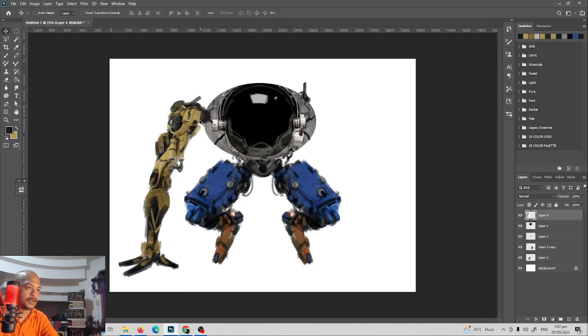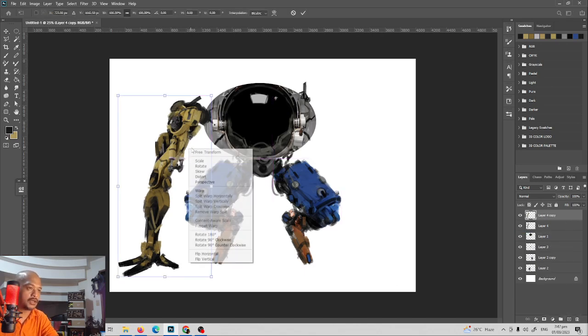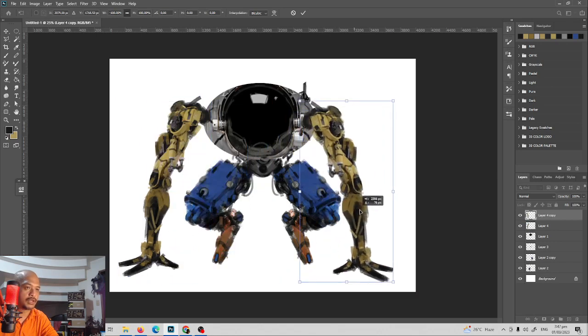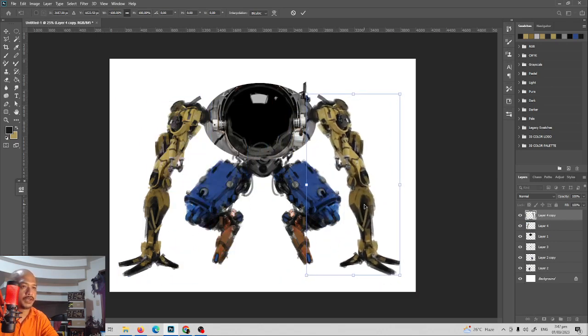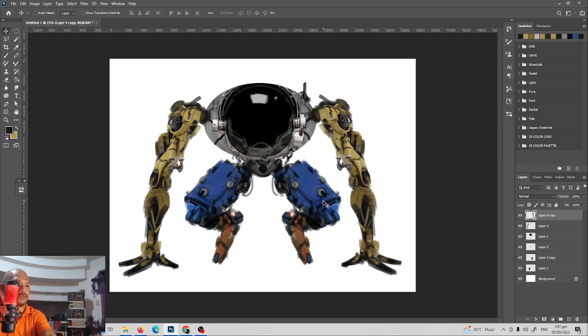Okay, and then duplicate, right click, flip horizontal to copy on the other side. Then once you're done, you have now the complete set of the mech design.